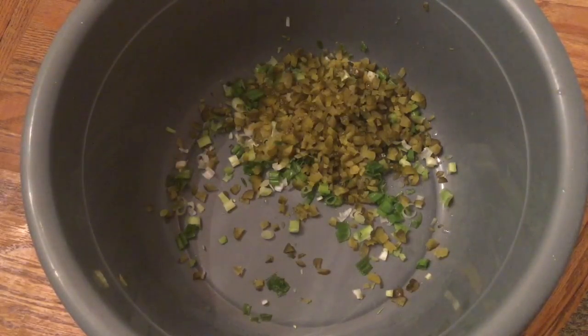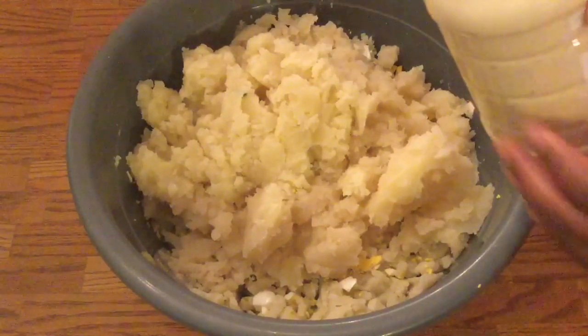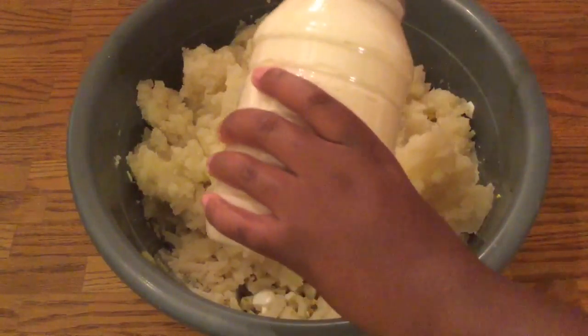We're gonna put the potatoes in there. And this is how I like to do it. I like to put my potatoes on the bottom of the vegetables, or if you want, you could put the vegetables on top of the potatoes. Okay, my friends, I got all my potatoes and eggs in the bowl, and I mashed them and I chopped up the egg. So next we're gonna add in 1 jar of salad dressing, or you can use mayonnaise.